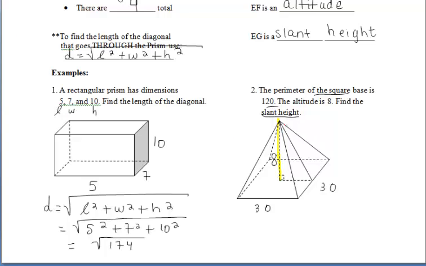And we want to find the slant height. So the slant height here is listed right there, that red segment that we want to find. Well, since when the altitude hits the base, it's going to hit right in the middle of that square. If one side of the base is 30, then from here to here, if you want to look at me tracing this here, is 15. It's going to be half of it. If you can see, we have a right triangle that we're working with. So that's an 8, 15, 17 right triangle. So that means that our slant height is actually 17 units.